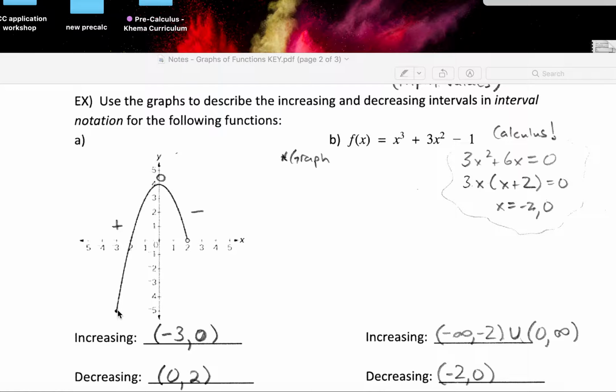You may be asking, well, this is a closed point. How come we didn't put a bracket there? Or why didn't we put a bracket here at 0? The graph is still continuing. That value is on the graph. Well, it's because when you're talking about increasing and decreasing intervals, we don't really know what's about to happen right here. I mean, it's decreasing, but that could also change if the graph were to continue and do something different right there. Change direction. So we know that it's decreasing all the way up to that point, but not necessarily including that point.